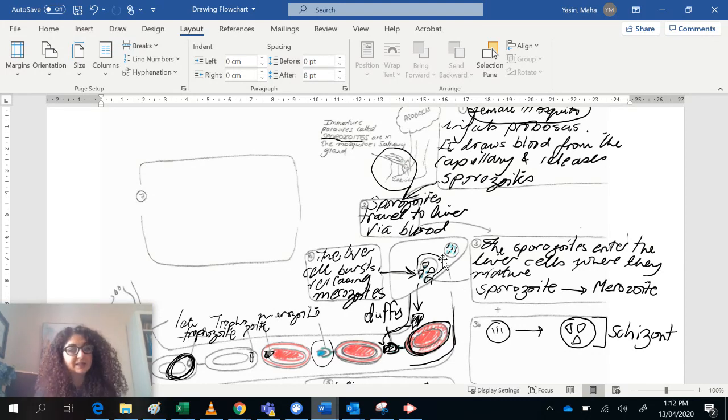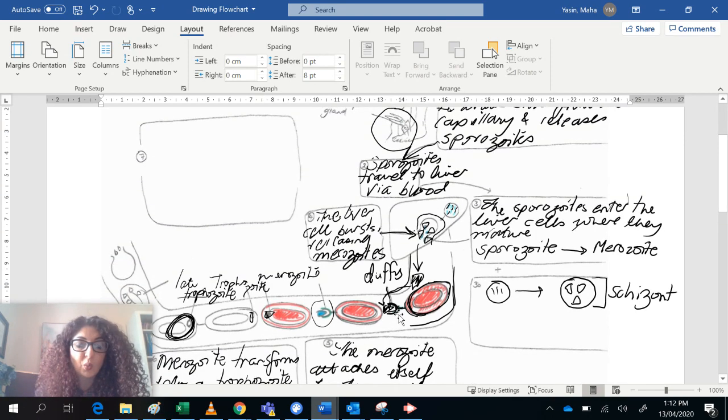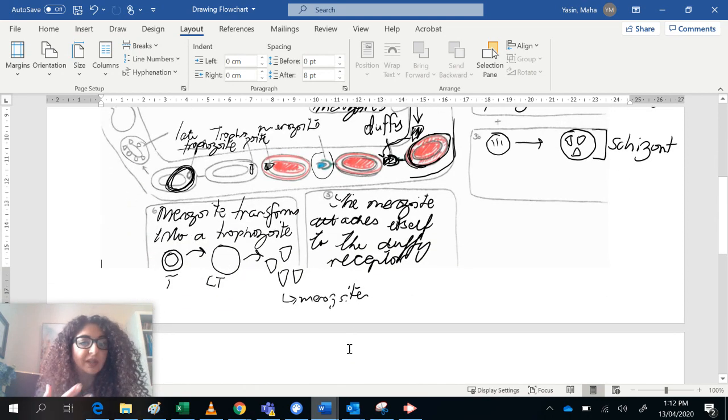Then the sac is going to rupture. When it ruptures, the merozoites go off into the red blood cell. When they attach to the Duffy receptor on the red blood cell, they enter the red blood cell. They use up the hemoglobin in there. The merozoite changes to a trophozoite, then into a late trophozoite. And then they'll just form more merozoites. When they form the merozoites, you're just growing the population of this particular parasite.